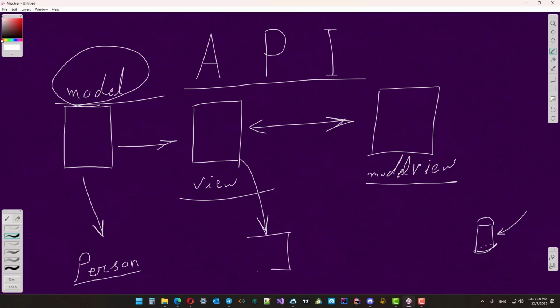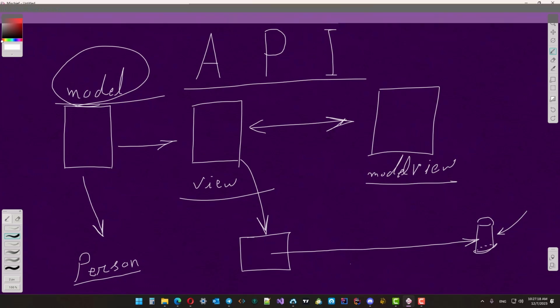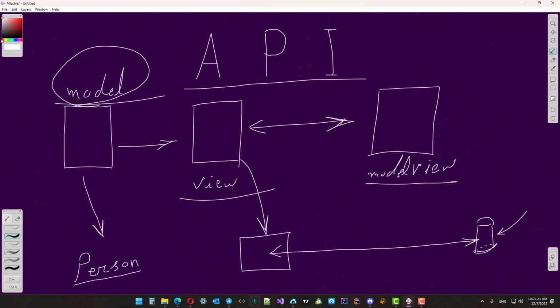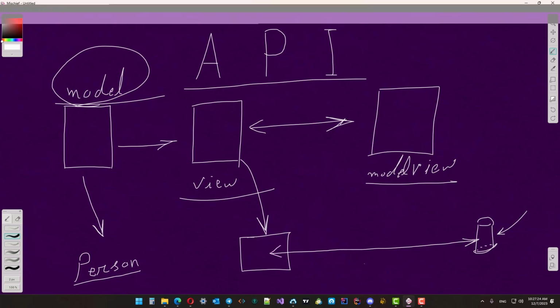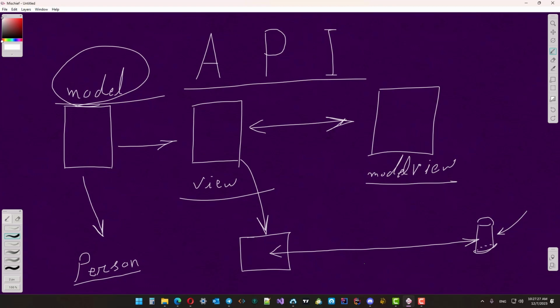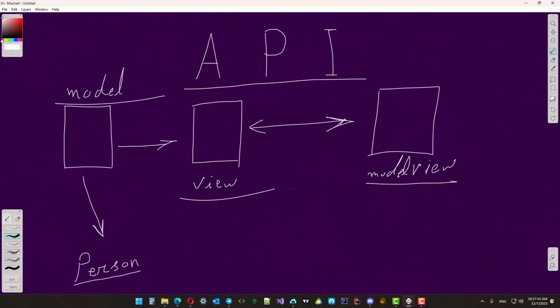You would fill in the data there, and the form itself was responsible for writing the data into the database and reading it from the database. This would work. However, it had many issues with unit testing. Wait a minute, what's unit testing? We will come back to it later. But it had issues, okay? That's so far so good. We had issues with this approach.